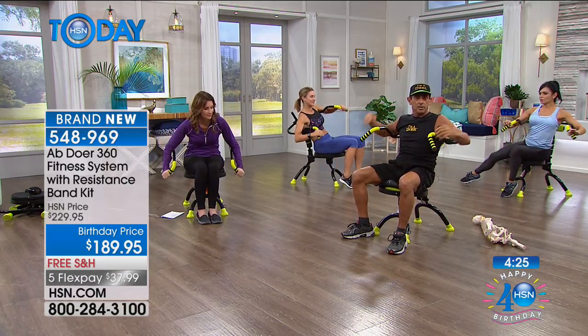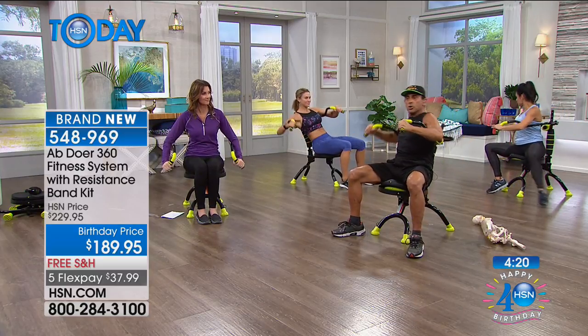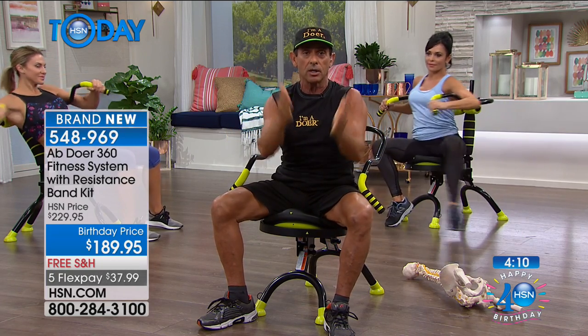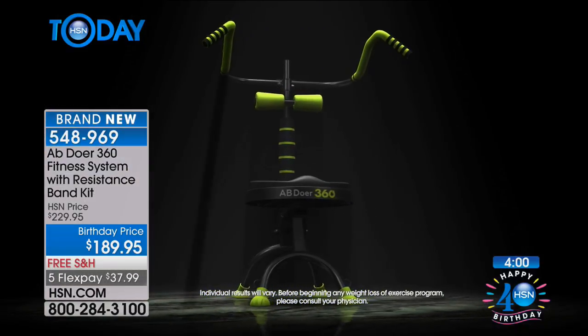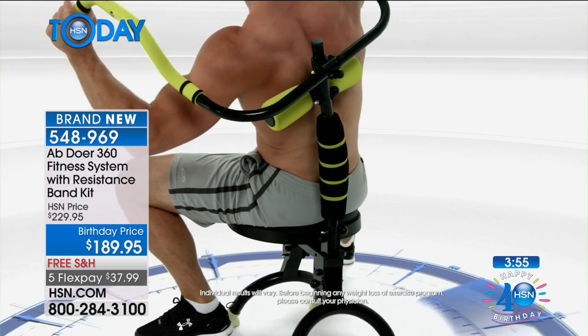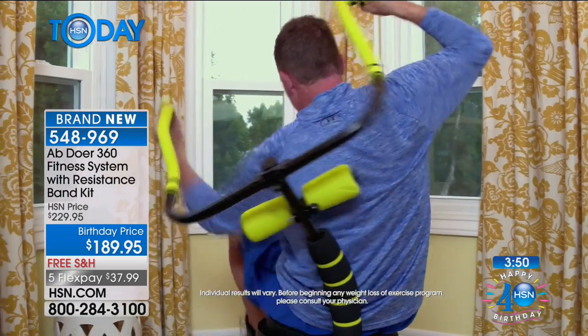With the dynamic grip handles and the contouring arm bars, you can see how my arms are muscling the motions. So you get beautiful shape in your arms, your shoulders, your chest, your upper back. As it ties into the waistline, you're going to develop that V-shape hourglass figure. That easy exercise consistently over a period of time dramatically improves your body, and because you're getting everything all at once, you get faster results. You wake up in the morning and by the time your coffee's done, you're done with your Abdoer.